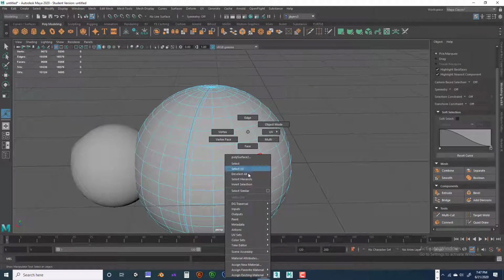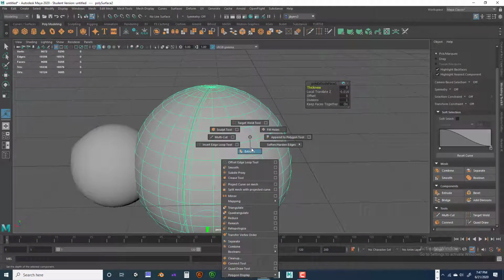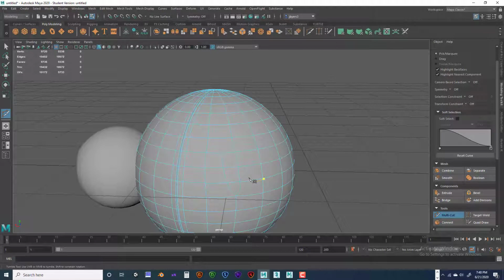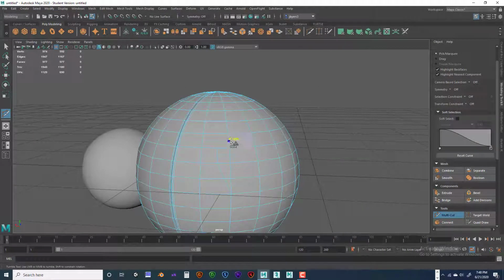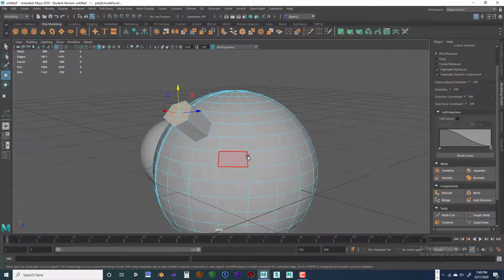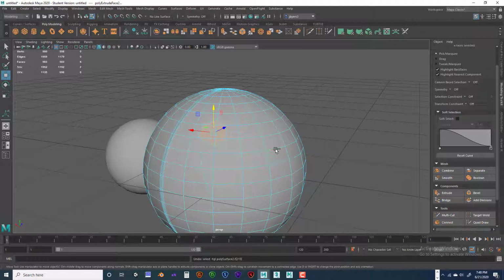Multi-cut tool, we've done that one. I'll show it again. You can go into the multi-cut tool here if you want to, and you can just cut to your heart's desire, whatever you like to do, and hit enter, and there it is. I'm going to hit the 1 key. And you can create all kinds of little designs here that work best for you. Okay, and you can extrude those. Again, you can get yourself into trouble because we've got triangles all over the place. I really don't like triangles. You guys kind of know that. And they can cause all kinds of problems. Boom. Alright, so you can create all kinds of shapes. You just have to clean stuff up. Just be careful when you use these tools.